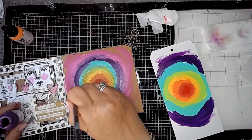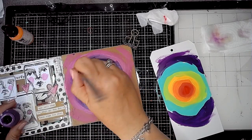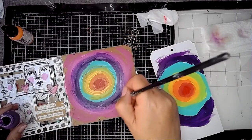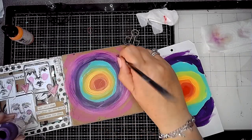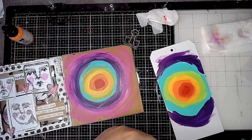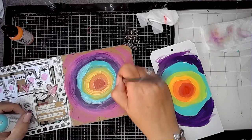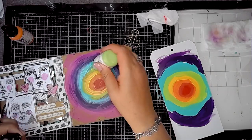So this page actually didn't take very long, which is why I've left it in real time. Normally I do speed them up a little bit, but this one I decided I would leave it because it didn't really take me that long to create this page at all. It was quite simple because there's no collage elements on it at all. It's just painting and then using the acetate or transparency, and a little bit more stenciling on there too.